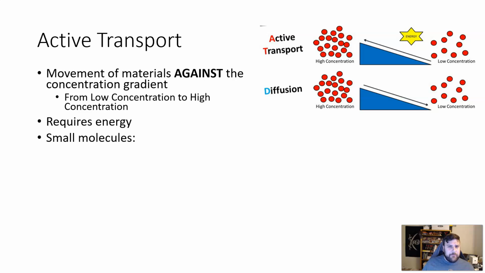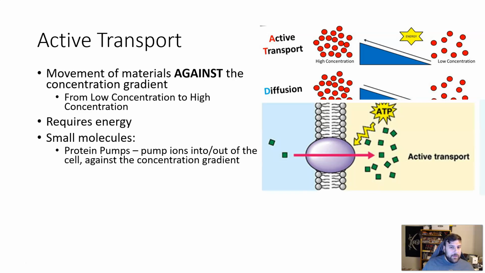The main thing that you will see, if you move on to higher levels of biology, is a type of protein called a pump. Specifically, in our bodies, it is called a sodium-potassium pump. These pumps pump ions into or out of the cell, but specifically, they are pumping them against the concentration. So imagine an electric pump that is blowing up a balloon. It's forcing them in there, so it has to put energy into it.